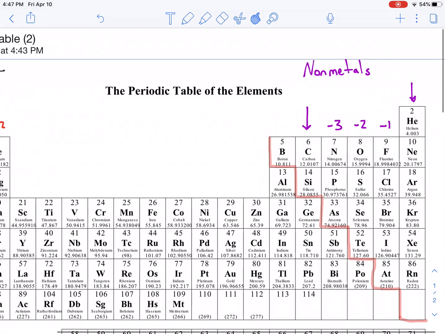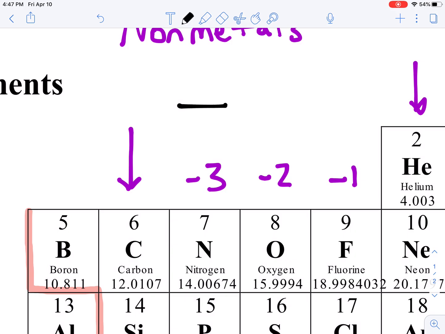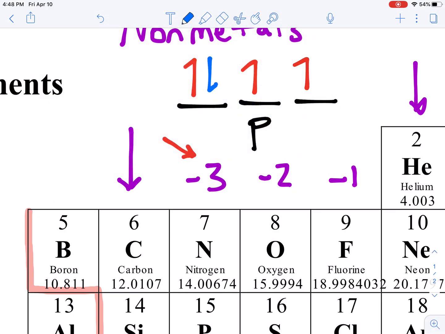And very similar over here, if I look at my nonmetals, if I drew in my electron configuration, we're in the P sublevel, right? So here's the P sublevel. Things in nitrogen's column look like this. They end with P3, right? So they have 3 vacancies. That's why they want to gain 3 electrons. Things in oxygen's column look like this. They have 2 vacancies. That's why they want to gain 2 electrons. And things in fluorine's column look like this. They have 1 vacancy. They want to gain 1 electron. So again, there's logic here as to why these things form the ions that they do.